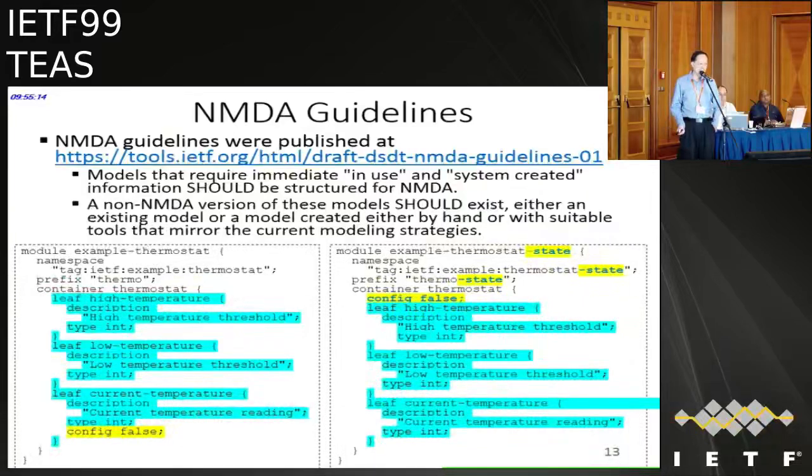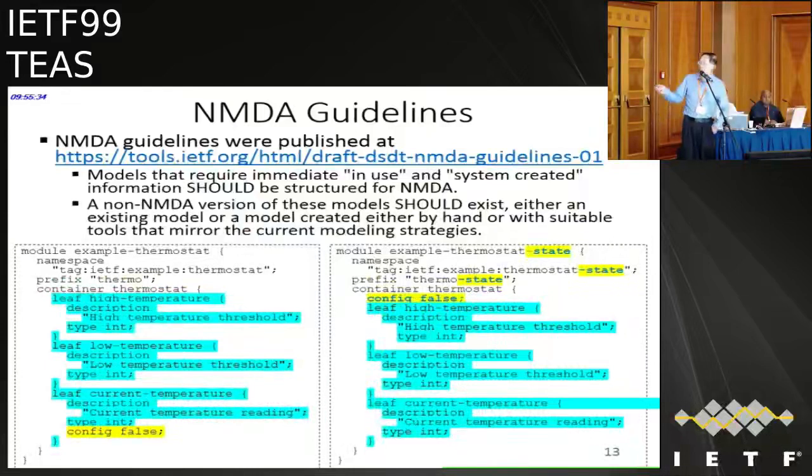Here is a summary of the NMDA guidelines. I don't want to go into too much detail here, and we have another session on Thursday, so we will probably talk a bit more on this in that session.